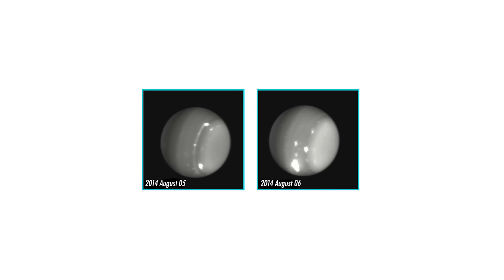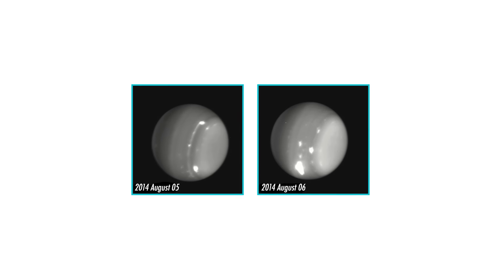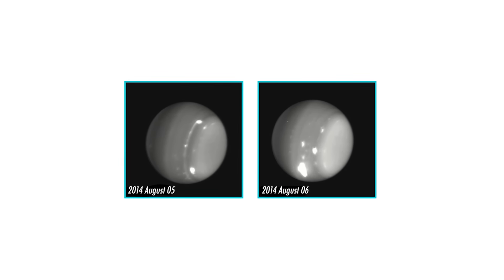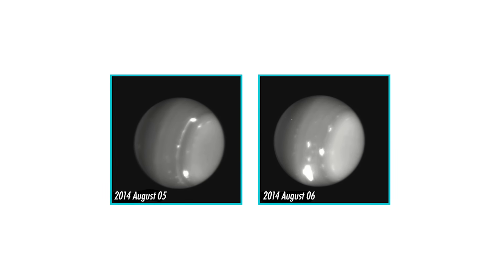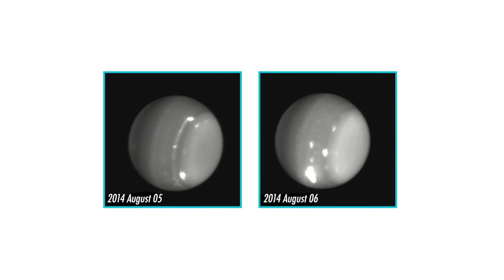In late 2014, a bunch of storms popped up in Uranus' atmosphere, so big and bright they were easily visible from Earth. The storms may have dredged up very reflective methane ice from lower down in the atmosphere — and this time I do mean icy ice — which is why they were bright. The northern hemisphere of Uranus is approaching summertime, which may be why these storms formed.